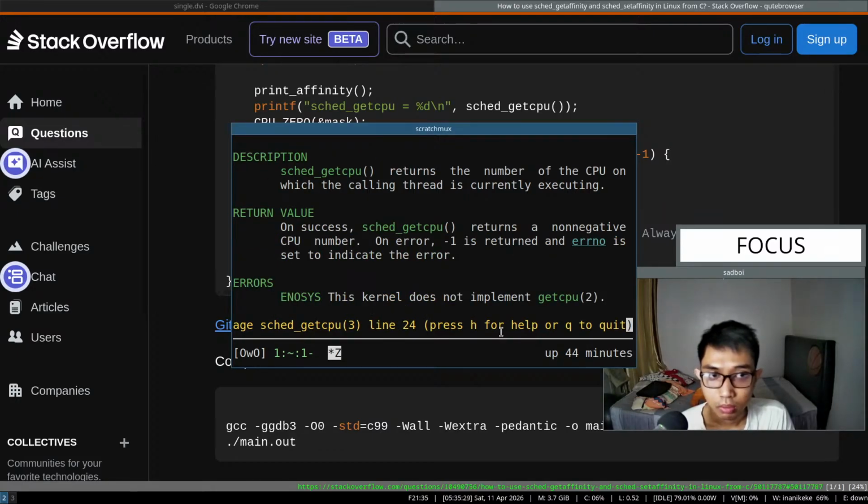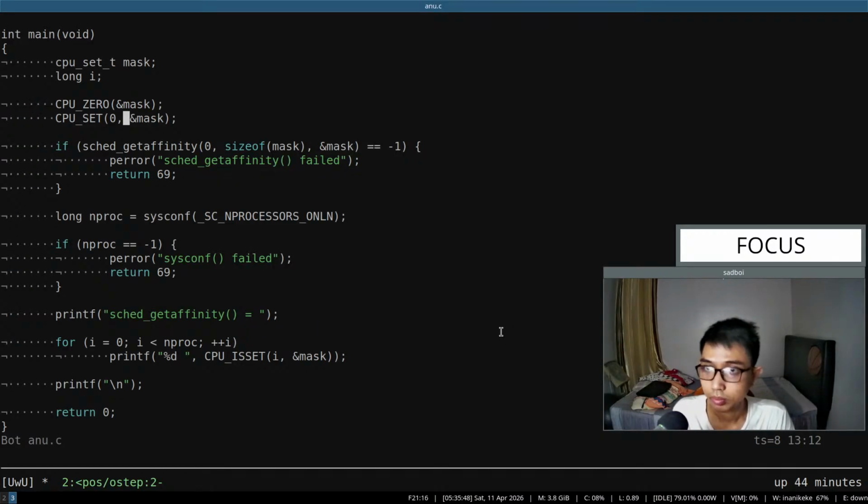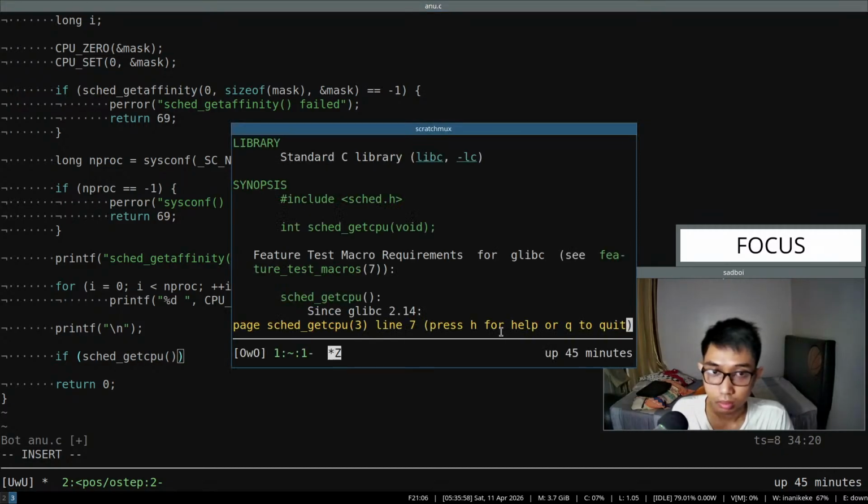Return the number of the CPU on which the current thread is currently executing. Let me check. Get CPU.